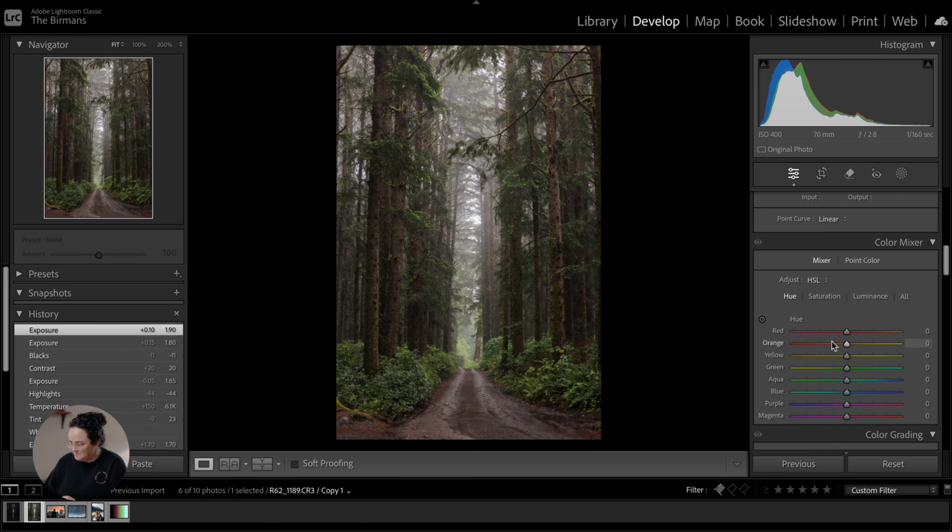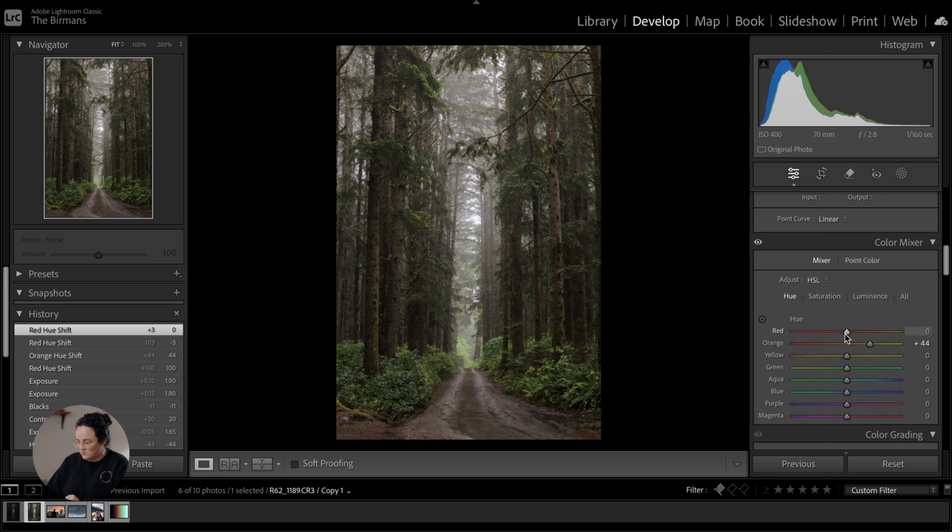So I'm going to go to hue. And I know this looks kind of reddish orange. I feel like that's probably what we're working with here. Yeah, red and orange is what's popping up here. So my goal is to get it as far from purple as possible. So I'm going to take the red and make it orange. Orange or make it yellow. Whoa, look how big of a difference the orange made. Like this way, it's like, oh yeah, purple. This way, whoa, way more green. So it looks like orange is where the big difference is.